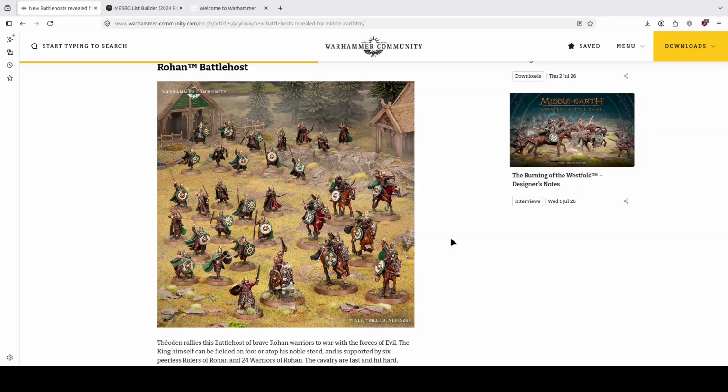There's only one list that you could probably use this in, which is Defenders of Helm's Deep. Now, if you're looking at building a Defenders of Helm's Deep list, this is a great box. In Defenders of Helm's Deep, you are not allowed to take mounted models at all, so you would be taking a whole bunch of foot models. So if you're looking to get a lot of foot models for a Defenders of Helm's Deep list specifically, this is a great box. But if you're looking to make any other type of Rohan list, what I would be doing is picking up just the individual Riders of Rohan box.